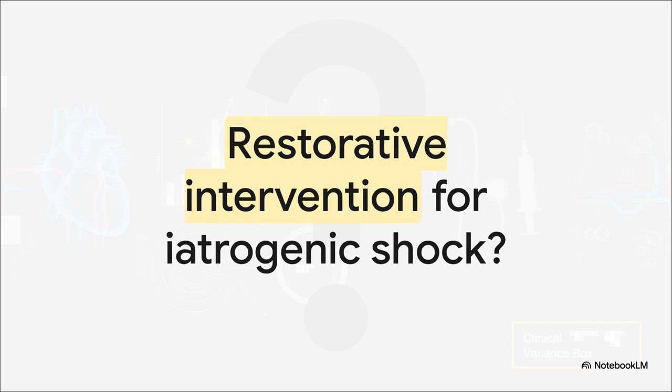Let's analyze this final case, where a standard algorithm application directly triggers a catastrophic iatrogenic collapse. The clinician appropriately identified acute coronary syndrome, sure, but failed to notice the specific inferior lead ST elevations before reflexively administering sublingual nitroglycerin. The clear lungs were a huge clue. Unlike a left-sided MI, a right-sided MI doesn't back blood up into the pulmonary bed. Now, thanks to the nitrate-induced venodilation, the patient is in profound shock at 70/40. What is the precise restorative intervention?